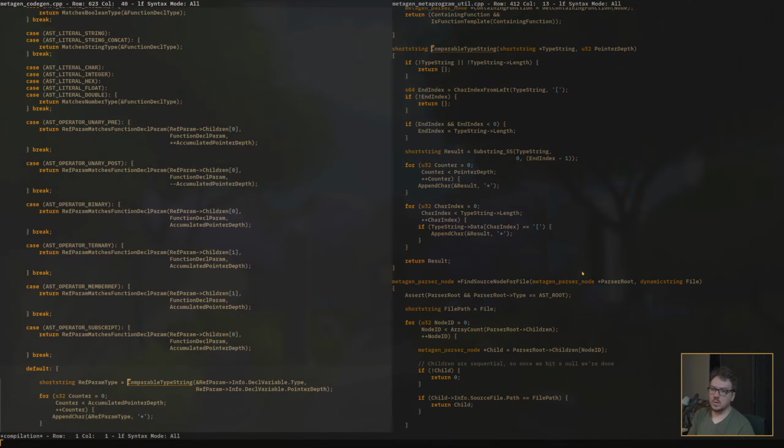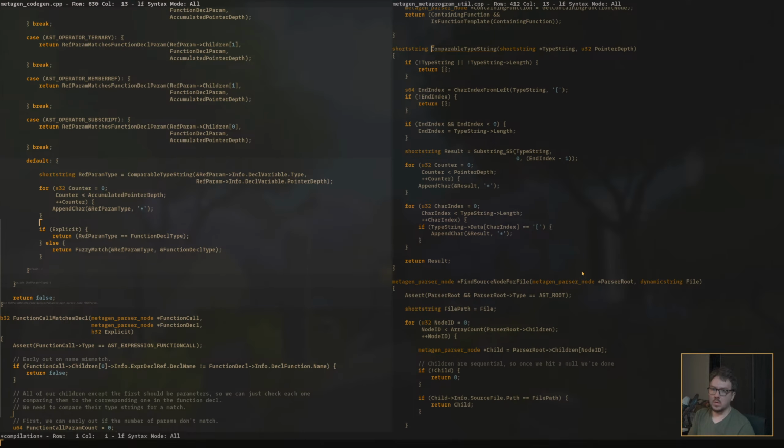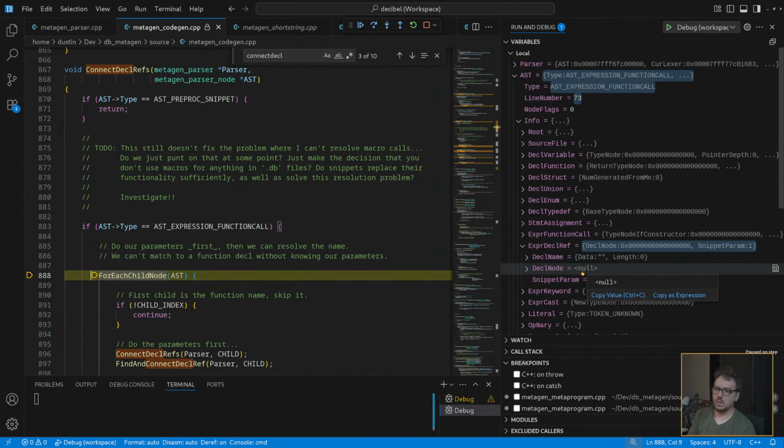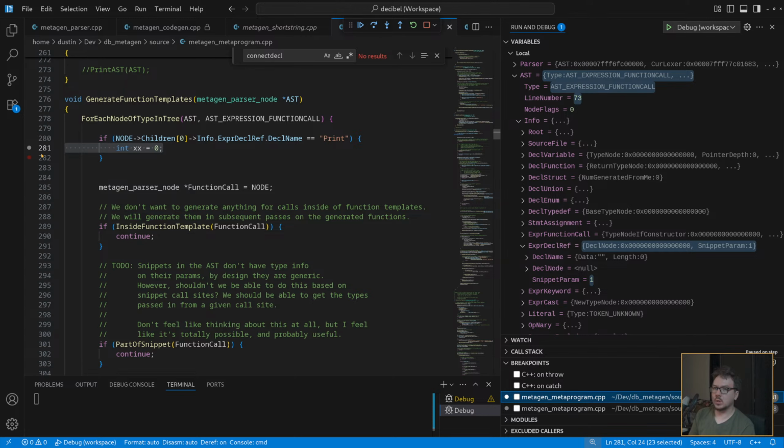That doesn't matter. So if we're explicit, we need to explicitly check that the two are the same. Otherwise, we can fuzzy match. So why now? Let's go back here.